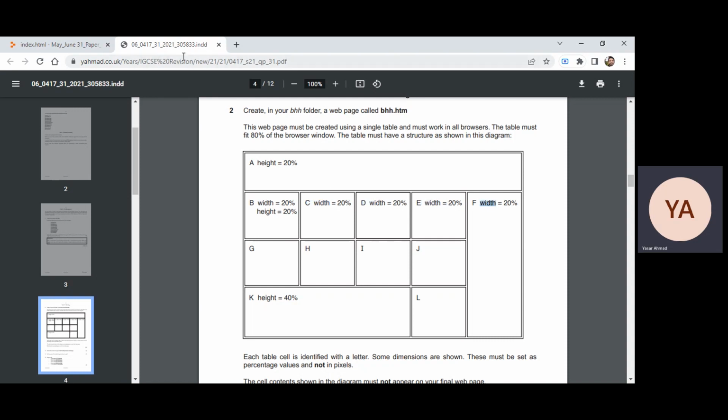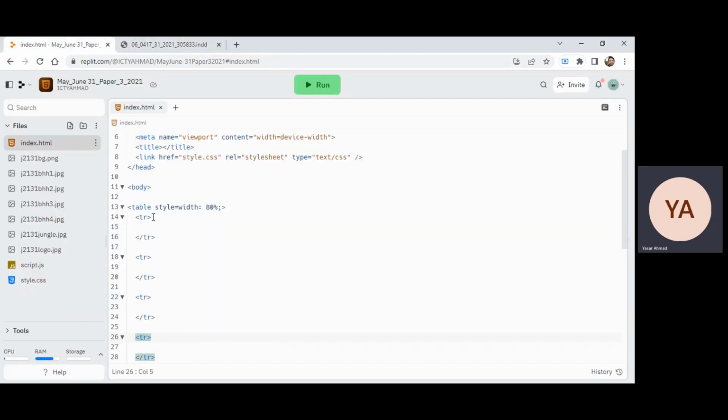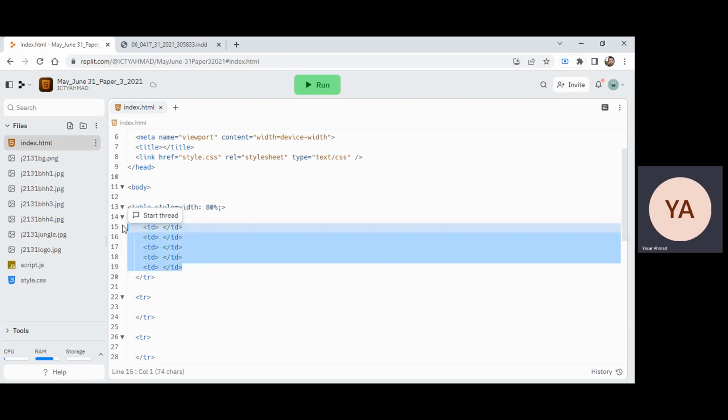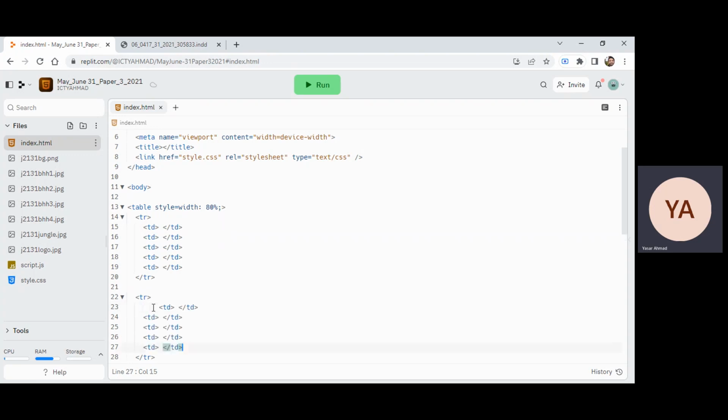So what we're going to do is create another tag within each row. These will be for each cell, and it's going to be the TD tag. You can see this is the opening and closing. What I'm going to do is copy and paste, and then we can copy and paste this into each row. Maybe I could have done one row with the TDs in, and then copied and pasted it, but it's fine. Let's just do it like this now. So that's the second row.